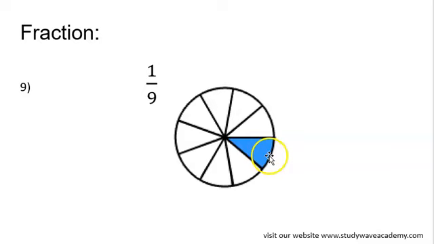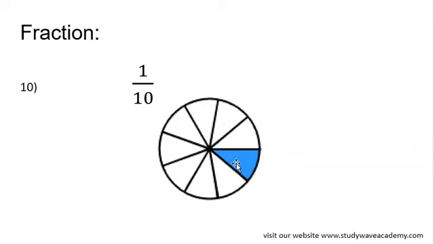And remember, the shaded part is the numerator, which is the upper number, and the denominator is the whole object that is divided. And how many parts do we have here? We have 9 parts. So the denominator is what? 9. That's correct, right? So we have 1/9 because one part is shaded and the object is divided into 9. Correct? Okay, so we understood it, right? Let's move on to the next one.